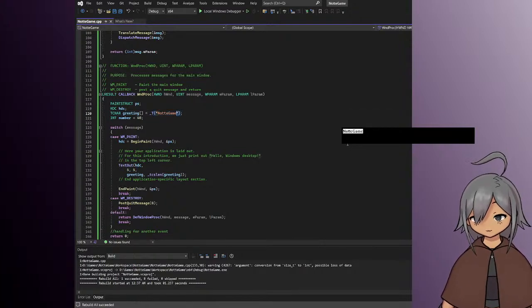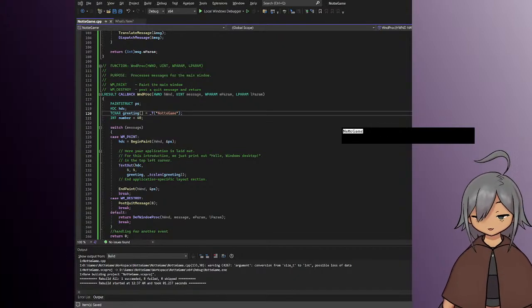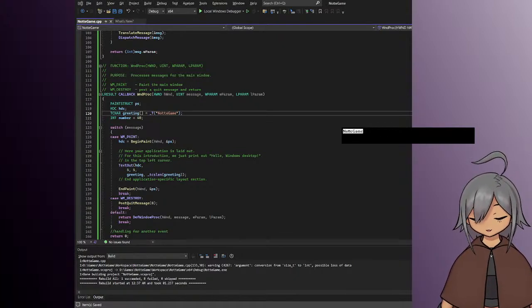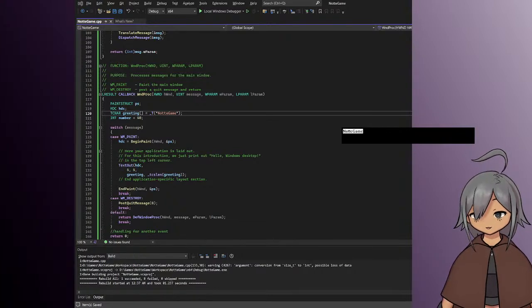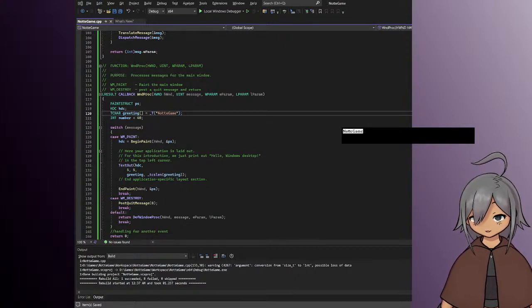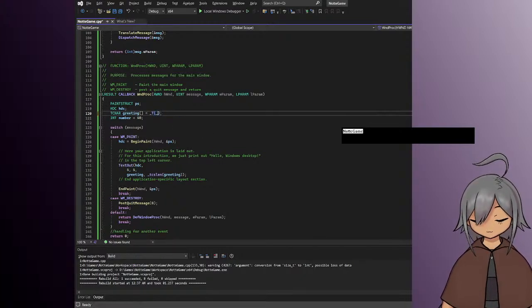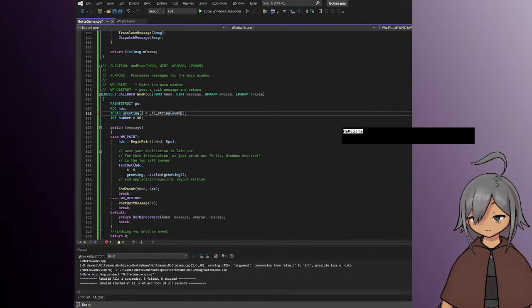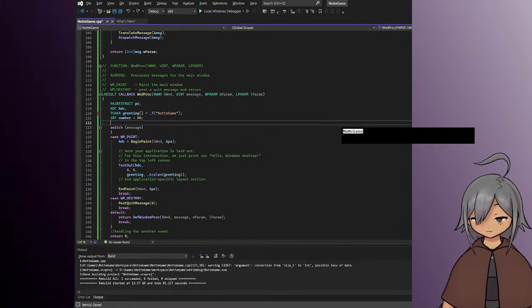Can I do, like, reference? How do I convert? Let's see. Yeah, that's right. How do I convert? C++? What does this do? Okay, I can use the string function to convert an integer. So what if I do this? I want to go string number. Does that work? No. I'm gonna do this.